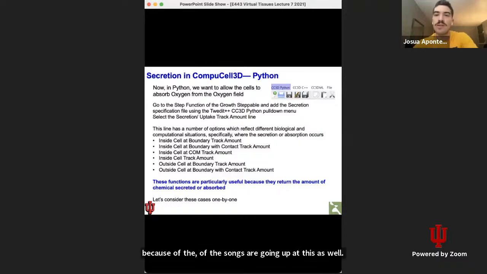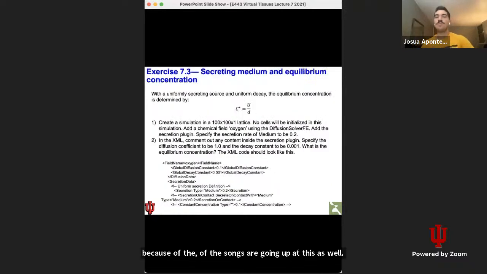We'll come back to that later. So the first exercise we'll do, though, another thing that we can do is have our medium secrete. It doesn't necessarily have to be an explicit cell type, but we can also have our medium secrete.